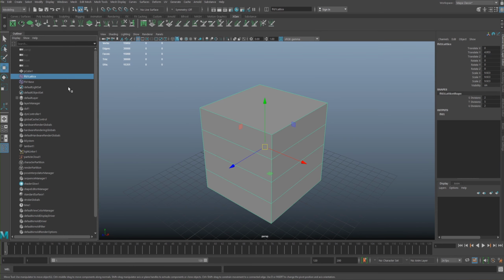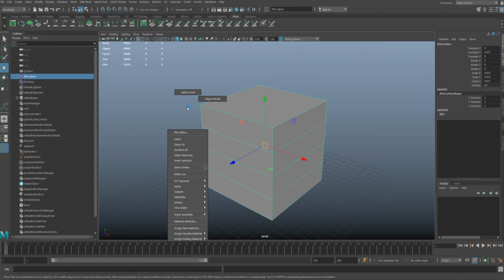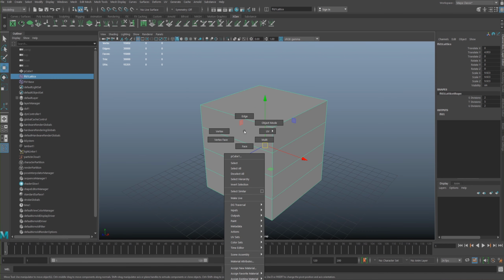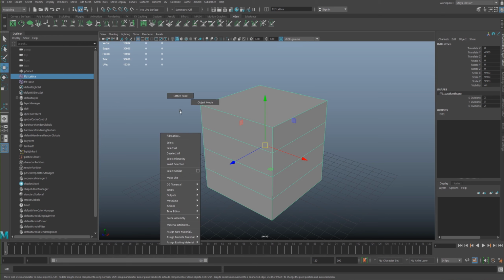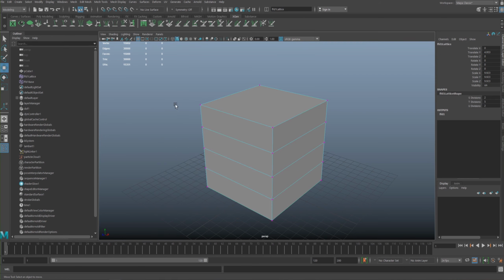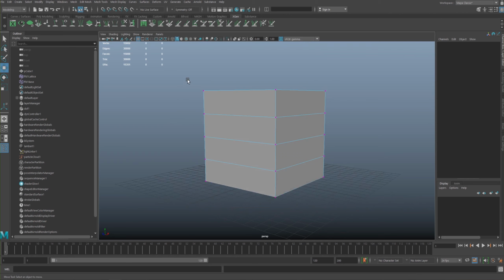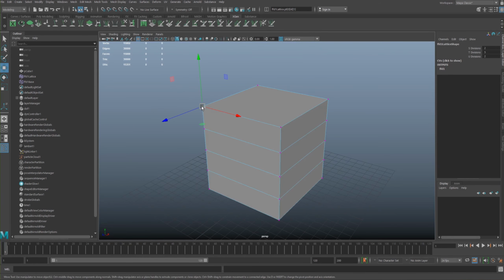But this lattice shape here is just meant for the deformation. So when I right click in open space with the lattice selected, I can select a lattice point. So now if I select the corner, say, I can now drag out that area.